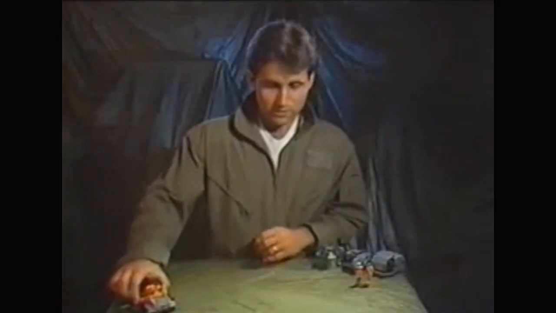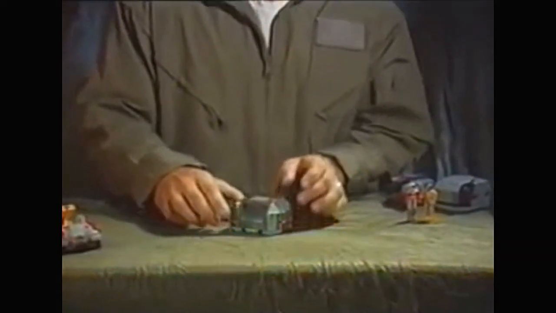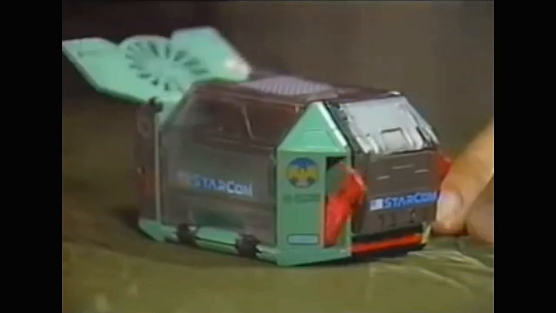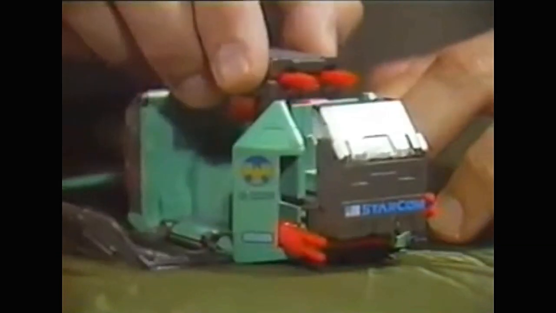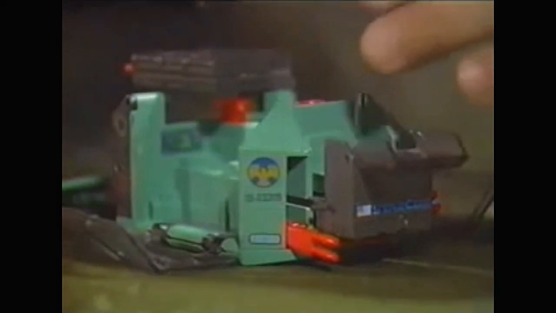We next come to the Starcom Tornado Gunship, also known as the Airspace Transcopter. It's a small air vehicle for the Starcom forces. The pod module cockpit and tail power deploy as I hit the button, and it becomes a transport copter. It holds 4 figures inside and 1 in the cockpit. And we can open up the guns here, and we take one of the figures, place him in the cockpit, and he'll become the pilot.